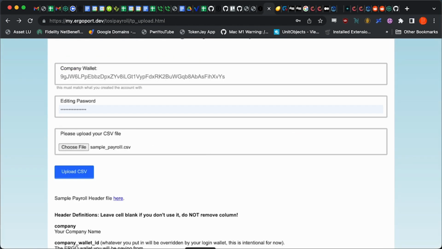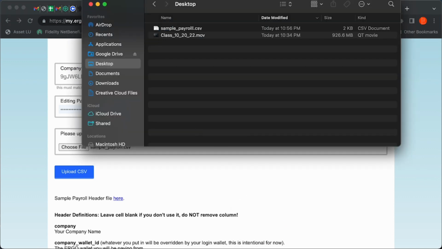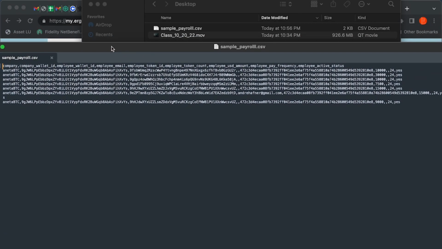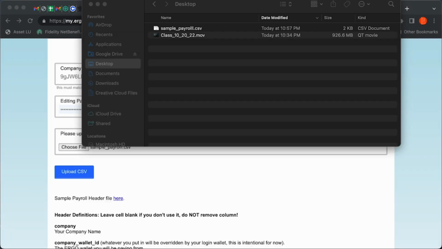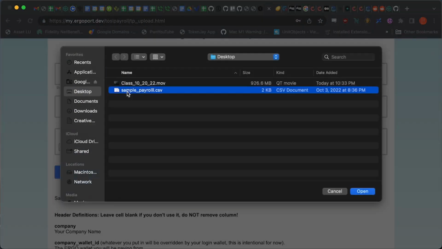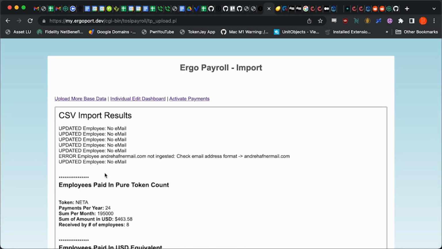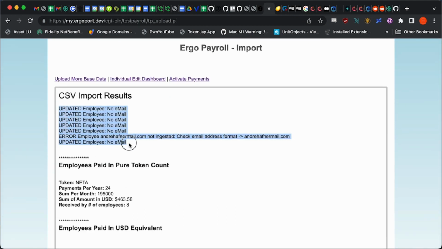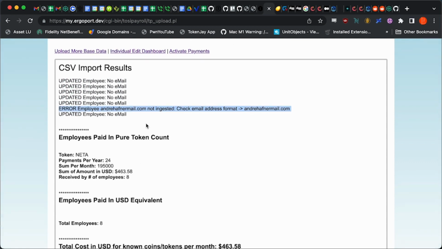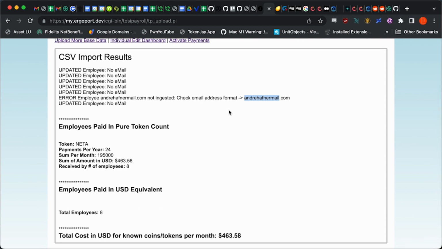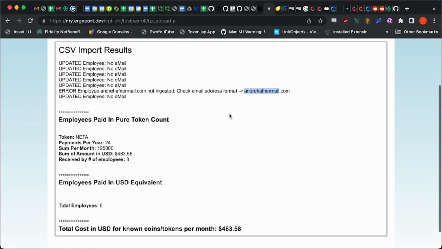On top of that, the script checks for a few things. So let's take out the email, and try to import again, and you'll see what it does. It still updates and imports everybody else that it recognizes or makes new, but for that specific one, it shoots out an error that there's something up with the email address. I have a couple of those built in with wallet length as well, to try to catch those errors right off the bat.